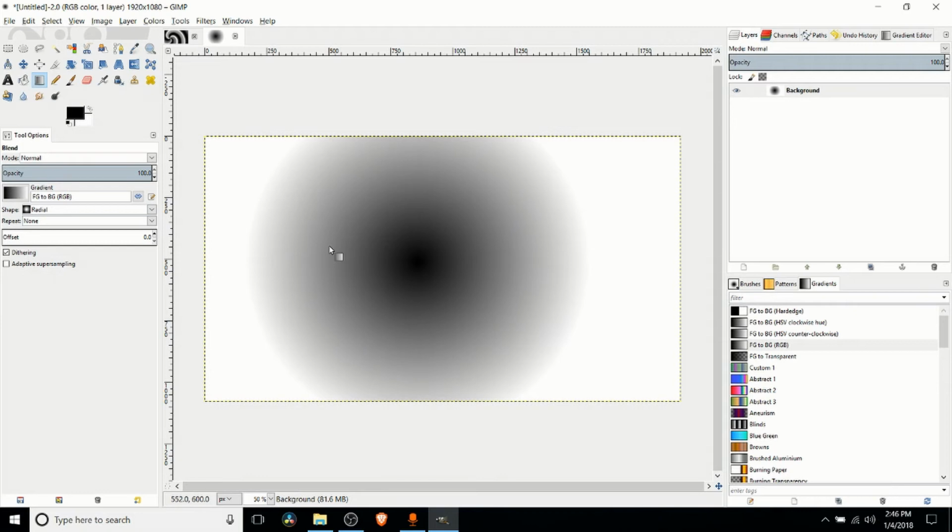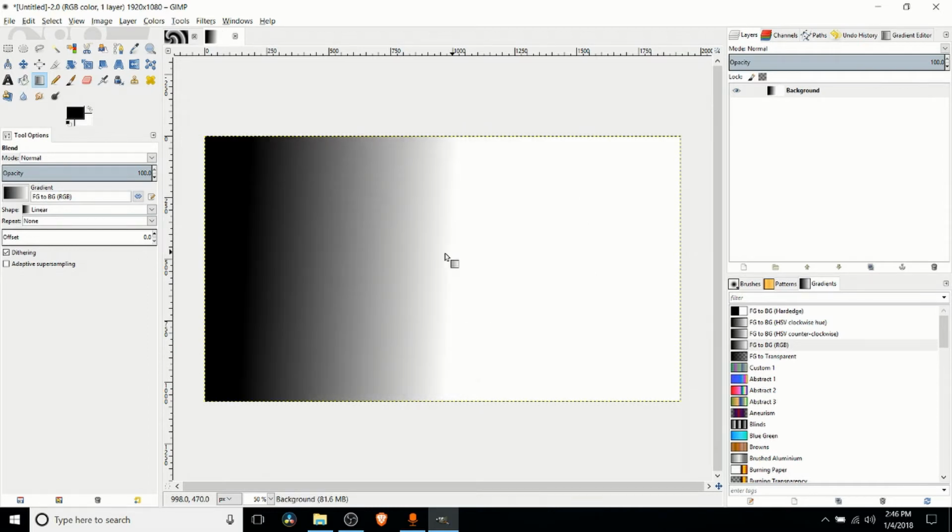kind of creating an eyeball-like effect. But the easiest one is linear, where we pick a starting point, we pick a direction, and it's going to just transition from the foreground color to the background color in the direction that we chose. So you can see the starting point was about here. It transitions until we get about there. Then after that, I think the gradient actually ends because we don't have repeat set.